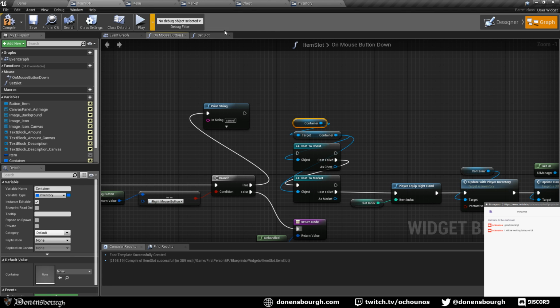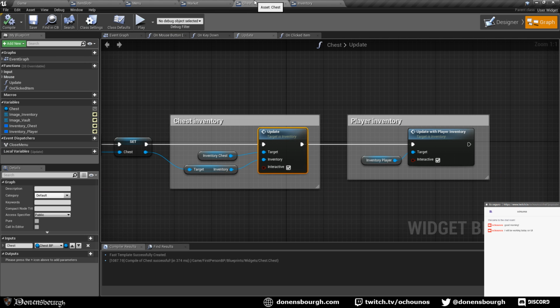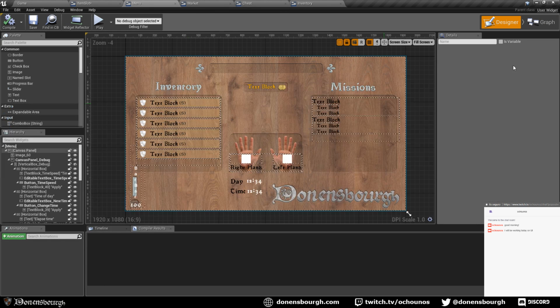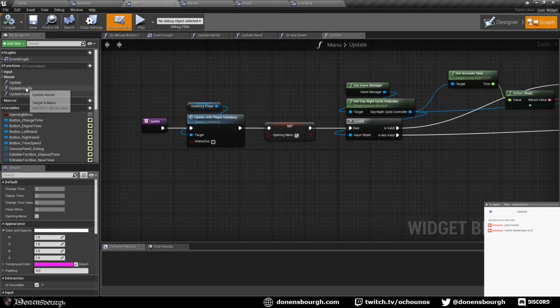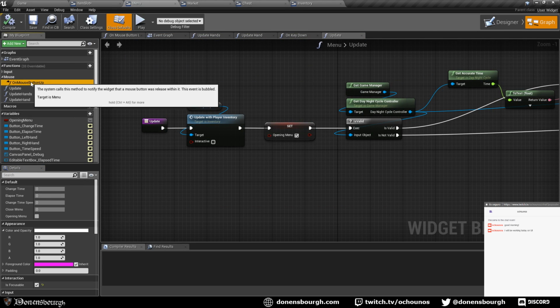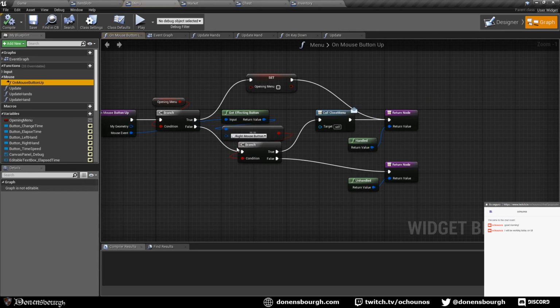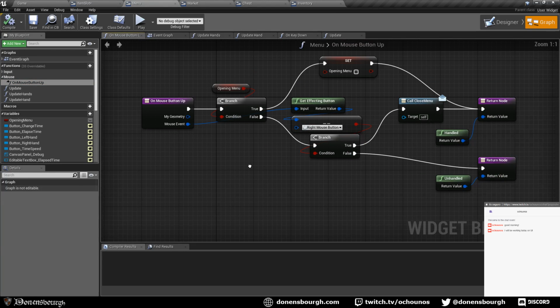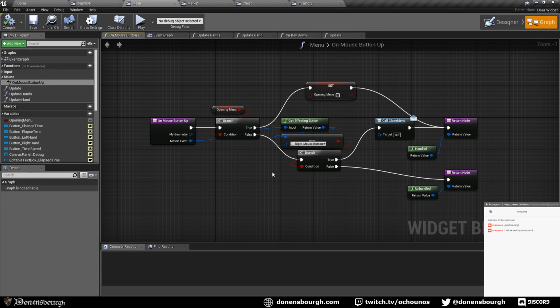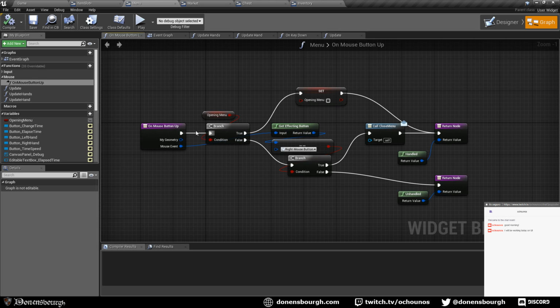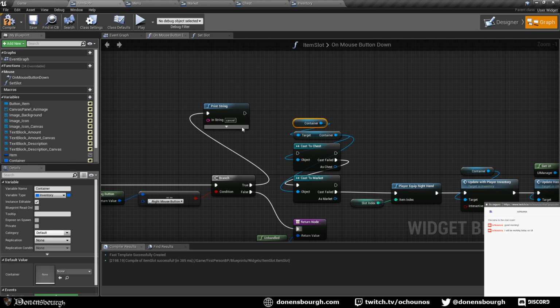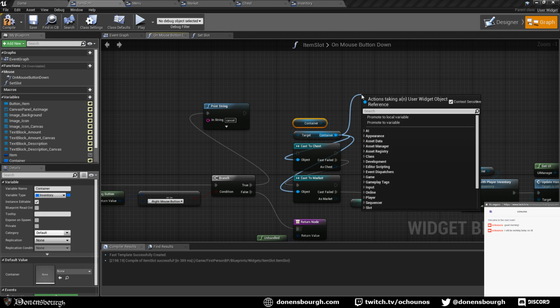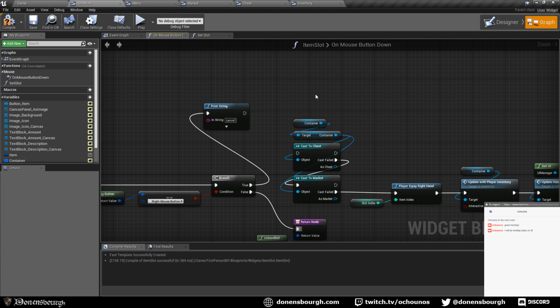So the container should be user widget. That is the main menu. In that case, should be on mouse button up, I think, to do exactly the same here. So could I just call this one on mouse button up?